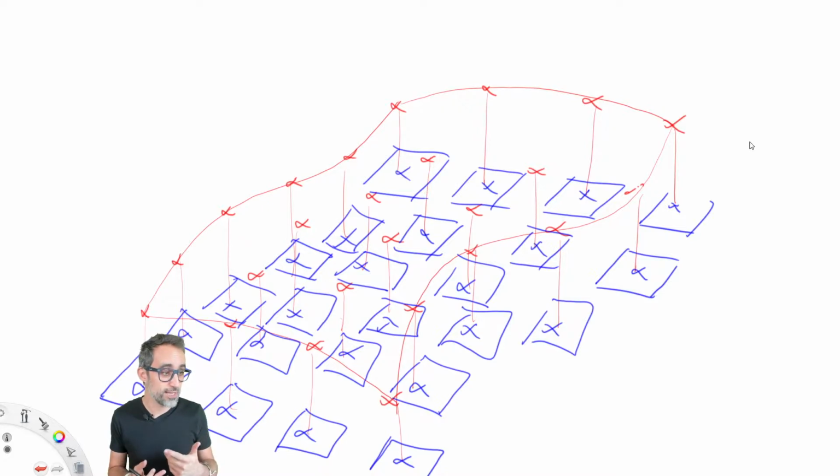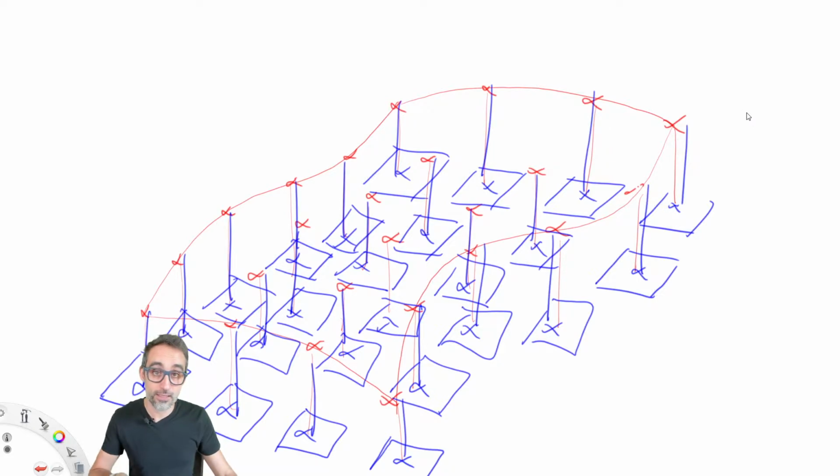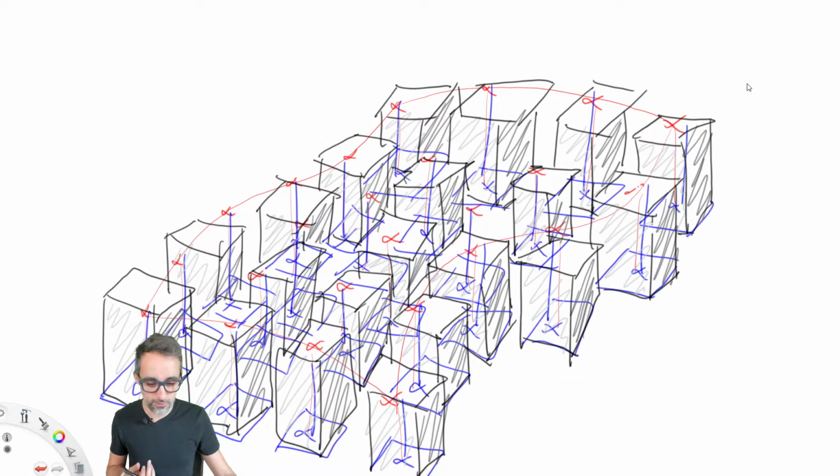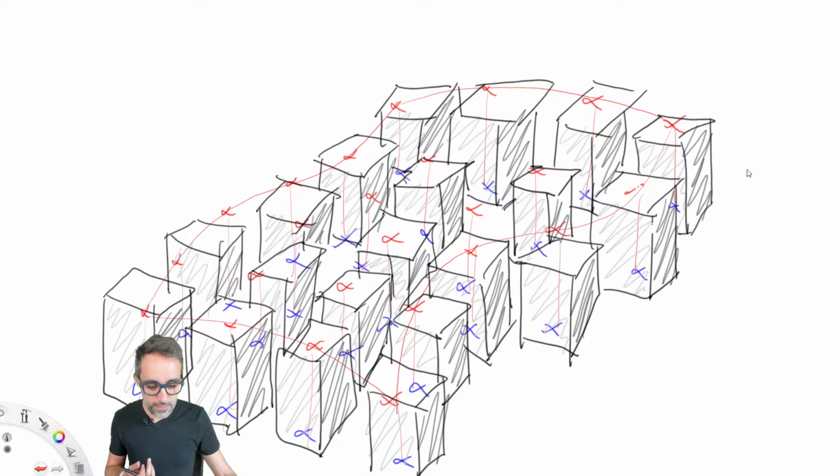So what I can do is I can actually extrude each one of them with the direction of how high it was in the z axis. I can calculate all of that. It's numbers that I will have as part of my parametric definition, and then I can extrude each one of them into different blocks, giving me something like this.